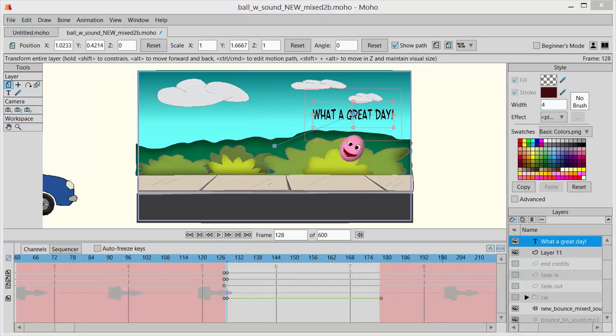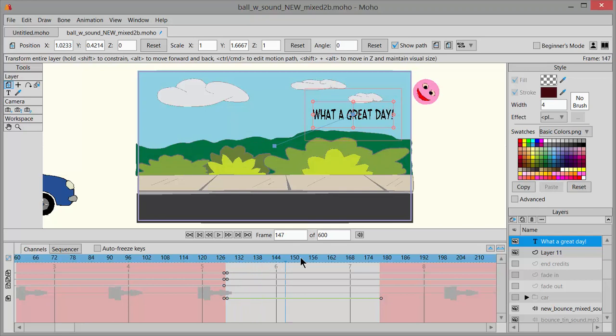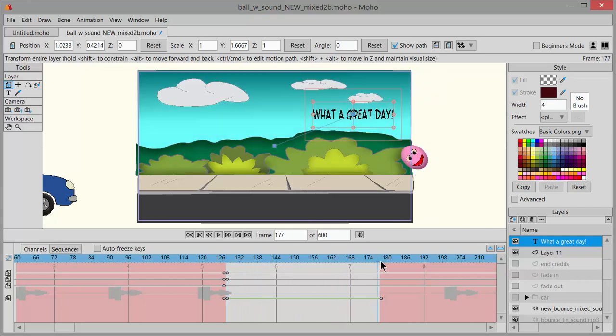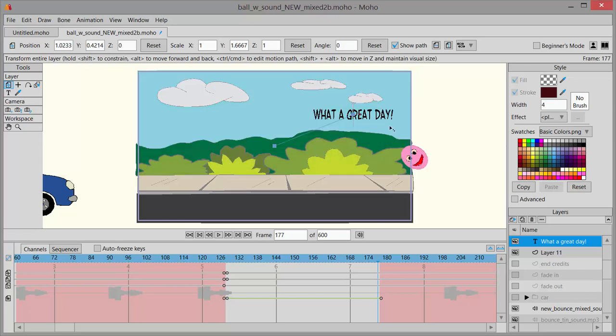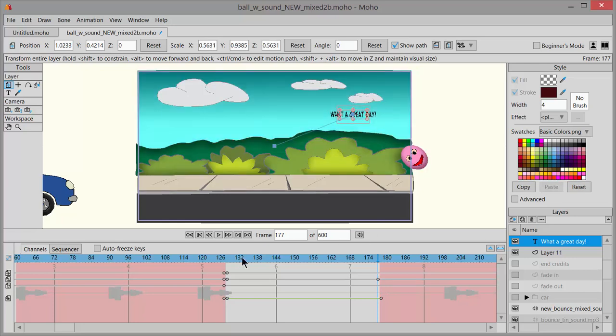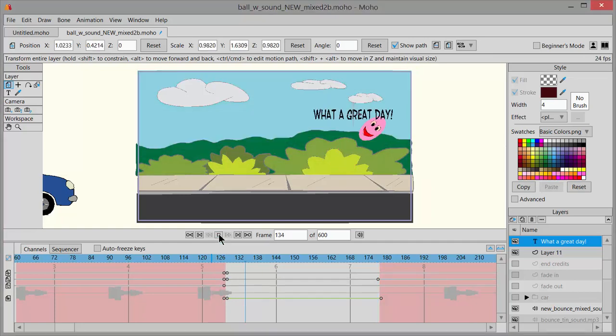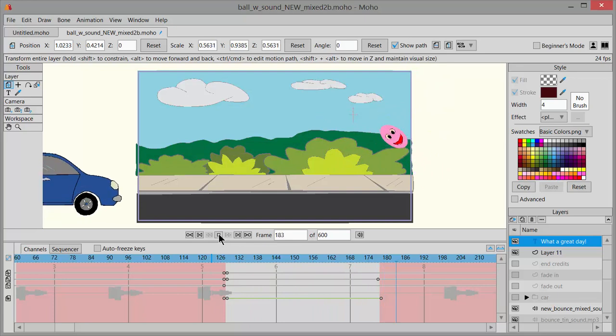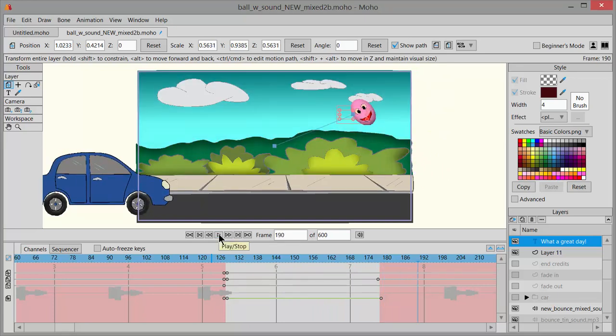It's also easy at this point to change other features of the text statement while you see it there on the screen. Let's say I want this to resize. I can just go here near the end of that range while it's visible, and then just go and change the size, because we already had keyframes here at the beginning of it, right? So you see it changed size right there.